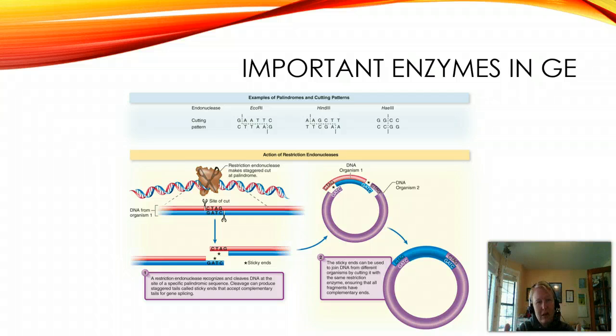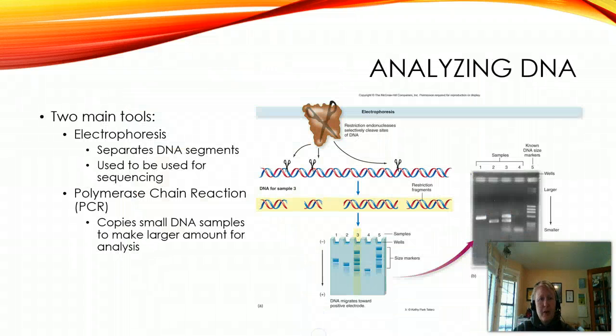So really when it comes to these restriction enzymes, the big thing I want you to understand is that they cut the DNA in a specific place using a palindrome, and by selecting which one of these we use, we can either cut DNA into a whole bunch of little fragments for analysis or add in genes to plasmids or whatever our application process is. If we cut that DNA up into little fragments, we can then run them on a gel using a technique called electrophoresis, which you should be exposed to later in lab this semester.